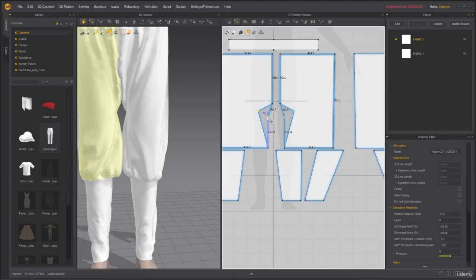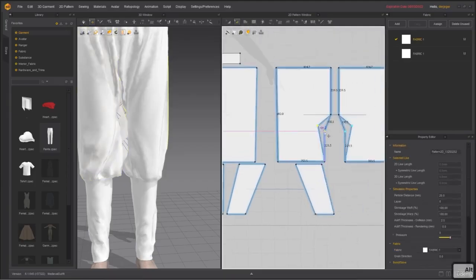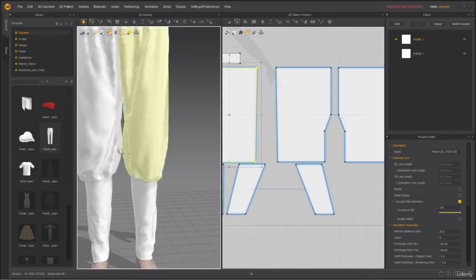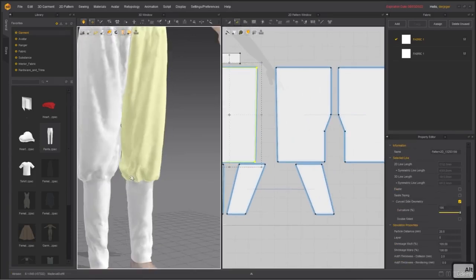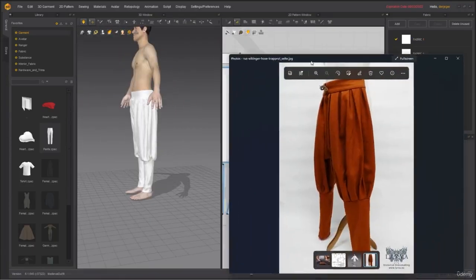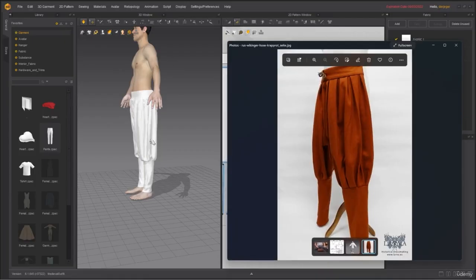Let's bring this closer, just like this, because these are meant to be just a little point there to indicate where the pants kind of stop. There we go. Those are looking a lot nicer, a lot fluffier, and closer to the reference, right? So again, if you guys remember, this is the reference that we have, and this is what we're getting.